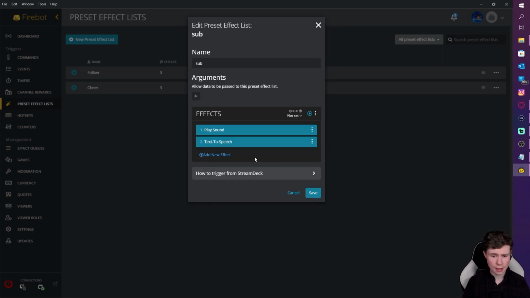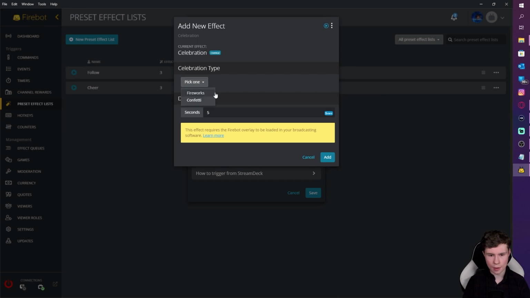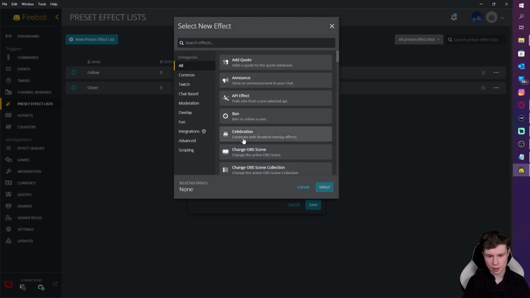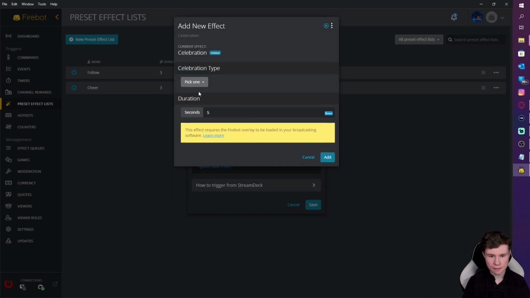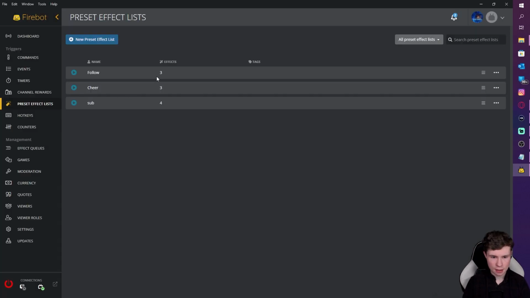You can click add, and then because it's a sub, we're going to want to do fireworks for 5 seconds, and we're going to want to do confetti for 5 seconds, because you can stack these up and they'll do multiple. And that's our sub list. So we've got all of our preset effects for follow, cheer and sub all set up already.